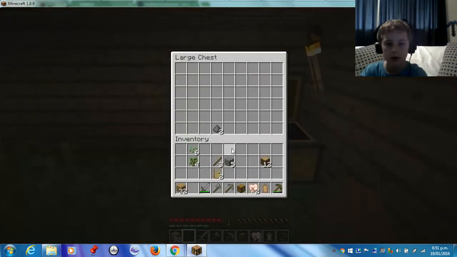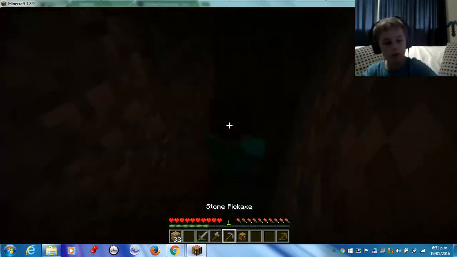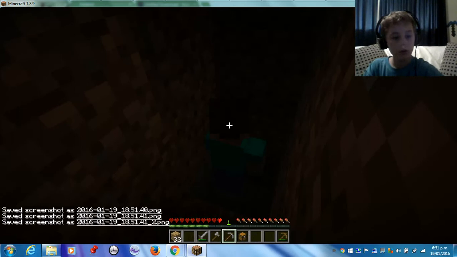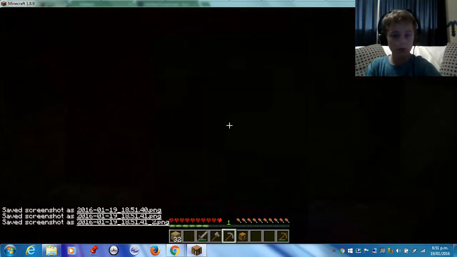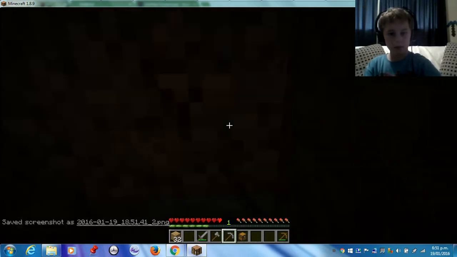Okay, let me chop some things. I do not want raw rabbit or raw rabbit hide. Oh, I'm Steve. Get out of here. F2. Oh, no, I'm saving, stupid. Screenshots. There we go. It's F5. Okay.